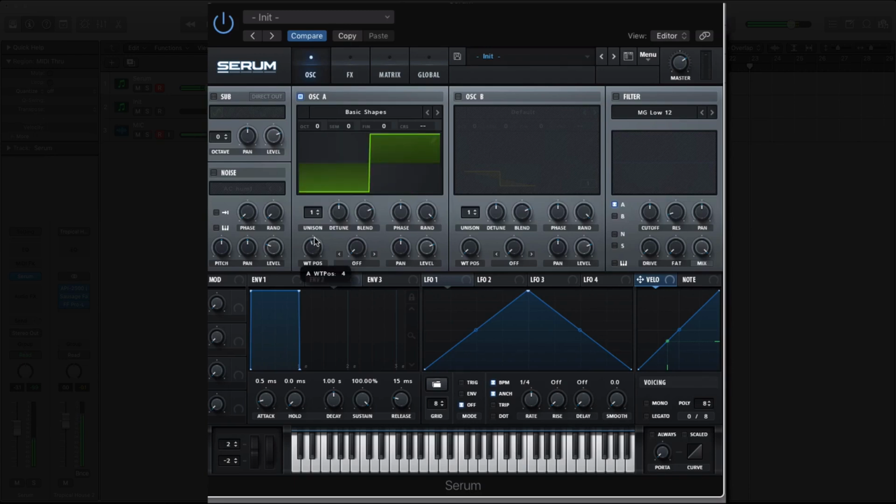Okay, we'll keep going. Square, most of us will know what a square sounds like, I feel like. What about one of the pulses, like a half pulse or a quarter pulse? How about a triangle saw?